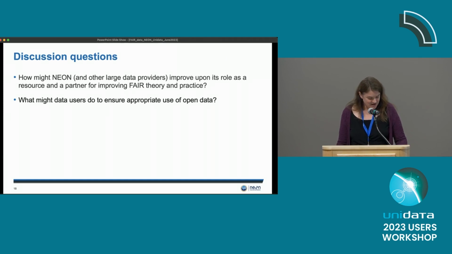All right, well, that was my information thrown at you. We at NEON want to be a leader in FAIR practices. We want to help people in their research do that, so we are open to feedback on how we can do better and what we might be able to do more broadly. And so these are some open questions if folks have thoughts on it: what might data users do more of to ensure appropriate use, and what are the challenges inherent to all of that? What do you all run into when you're considering sharing?